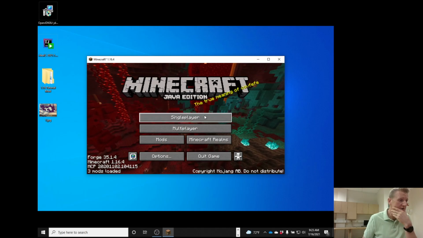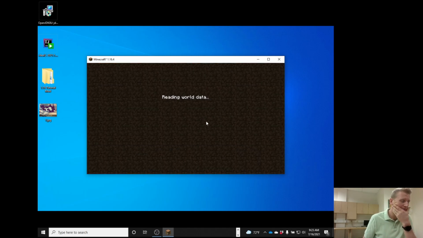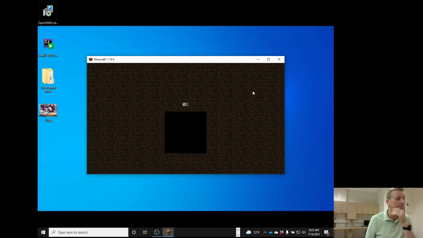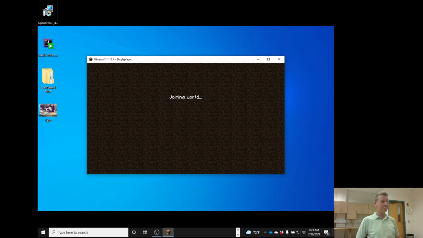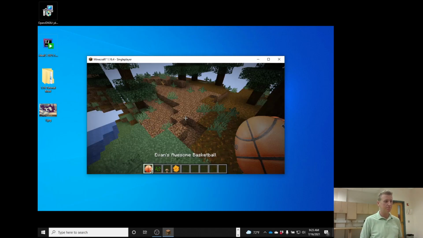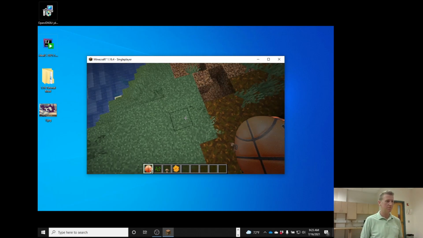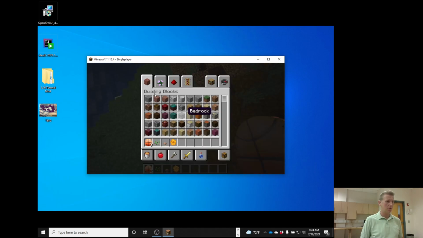Okay, so my mods are loaded. I think I can just join a world that I've already created. So if I go back into miscellaneous.